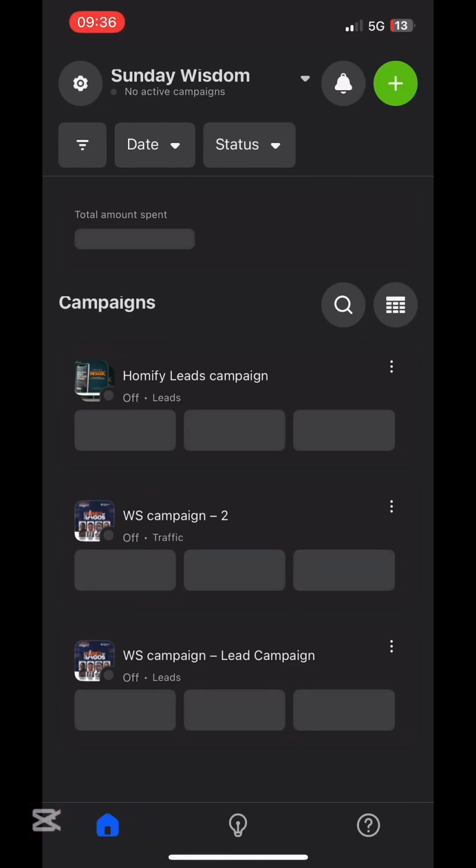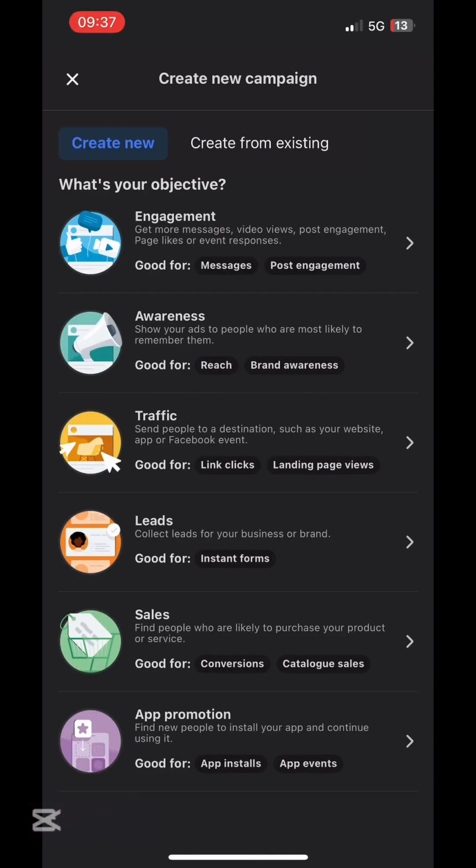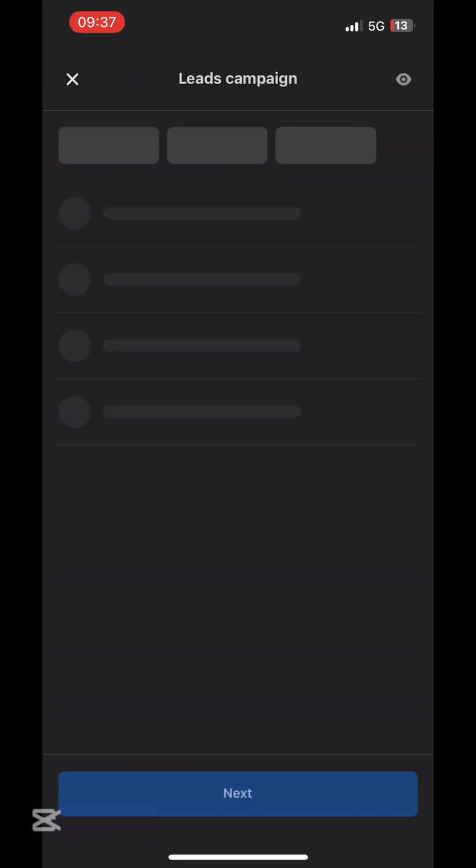So once you click create, you are able to begin creating the type of ad you want. Don't forget what we spoke about at the training. There are various types of leads. There are awareness leads, there are sales leads, there are marketing leads. Depending on the type of campaign you want to carry out, you can use this method for any campaign. Use it accordingly. So I'm going to choose the lead generation campaign because we want to collect information of people interested in running ads or buying our property.